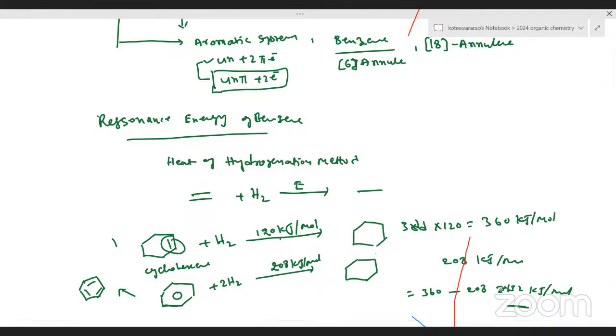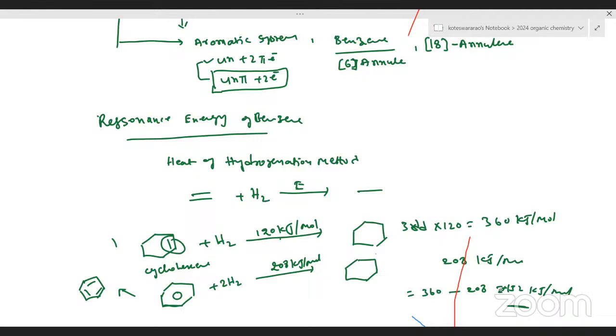But for every aromatic compound, it is not possible to calculate the resonance energy because the model compound may not be available. In the case of benzene, cyclohexene and cyclohexadiene are available, but cyclohexatriene is not available. After conducting the heat of hydrogenation on those molecules, cyclohexene consumes 120 kilojoules per mole of energy, and cyclohexadiene takes 240 kilojoules. Based on that, if cyclohexatriene has 3 double bonds, we calculate 360. That is the calculated value.